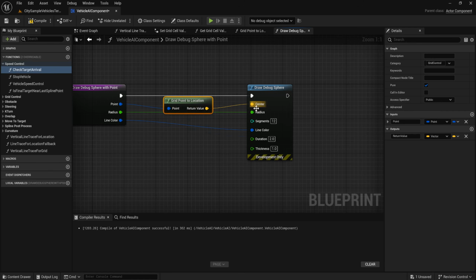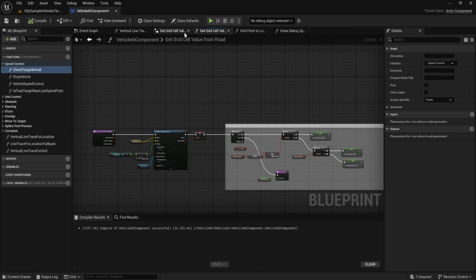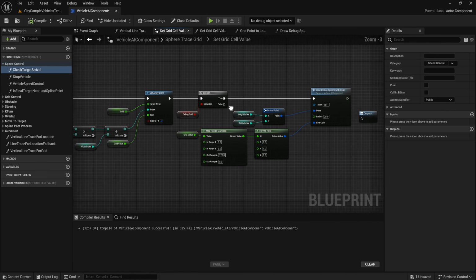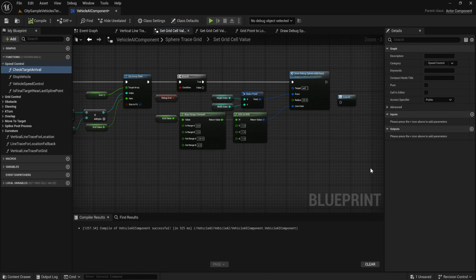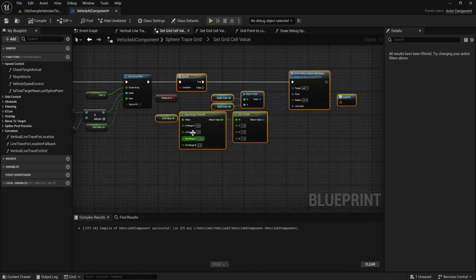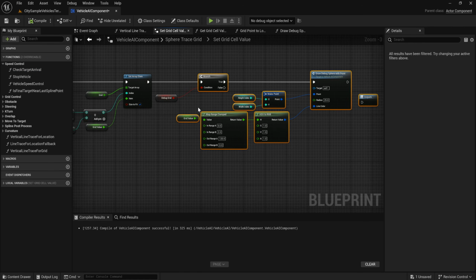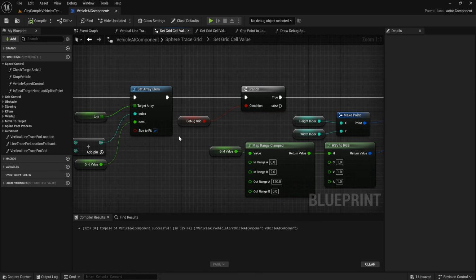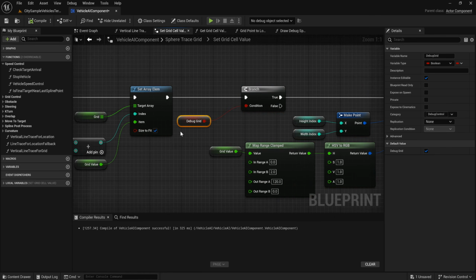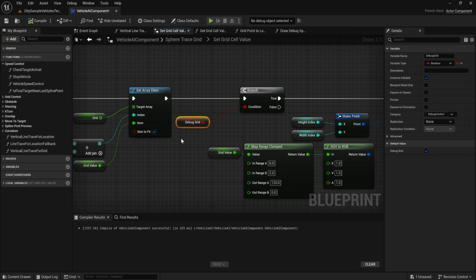And this is center location. And this debug grid, if it didn't hit the floor, we don't need to draw the debug sphere.